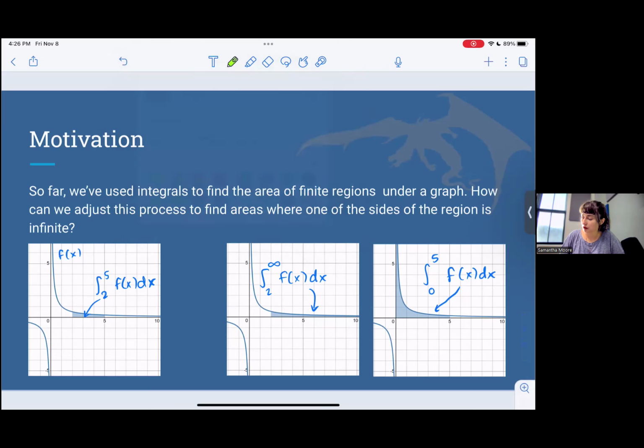It's worth noting, we've done these first integrals before. These are called definite integrals. Integrals where you have a finite area or finite portion of the graph or the plane that you care about. And these are going to be called improper integrals: any integral where we have some sort of infinite side length.